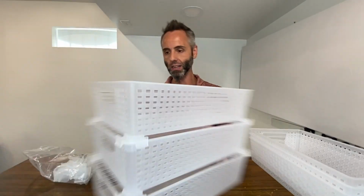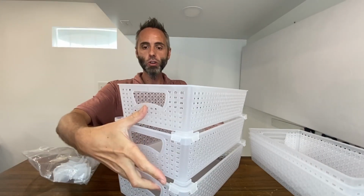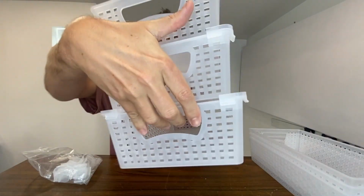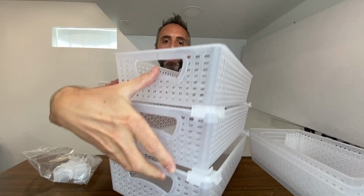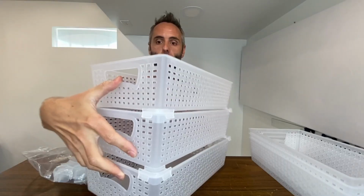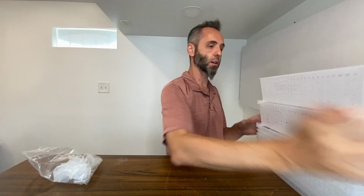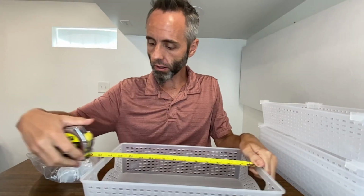Yeah, these are nice. I really like, and then since they have the handles on the side, even if you have them all stacked up, you can easily grab these things and move them where you need to move. And with my hands right here, I'm able to get my fingers right up into that handle, but then I can also rest my thumb on the top right there. That way I can move them around a lot and they're not gonna flip and flop everywhere like this, right? So that's fantastic. Okay, let's take a look at our dimensions right here. Let's see how accurate we have it here.